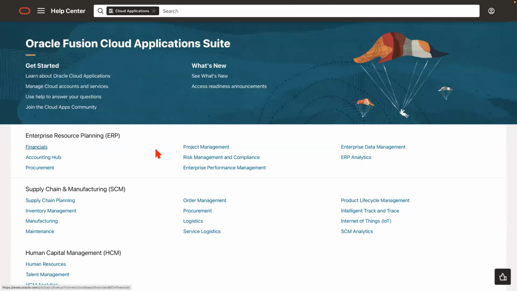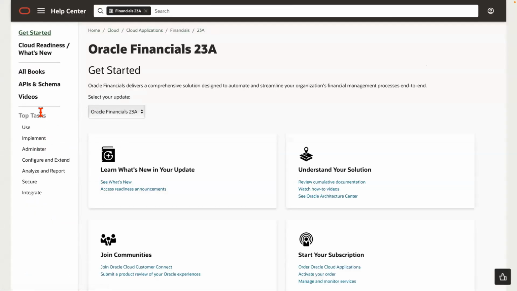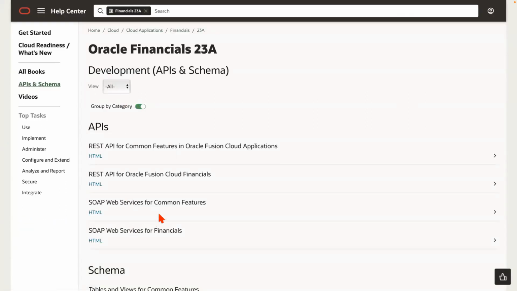Now, I haven't checked recently whether Oracle has released all of them, but let me check to see whether we have ones for payments.